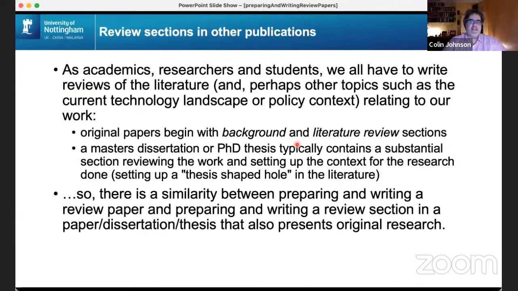We're trying to say what things led up to it, what open problems make this gap, what techniques are being brought to bear on it, and all this gives us this research gap, this thesis-shaped hole. So there's a similarity between preparing and writing a review paper and writing that review section for a paper, dissertation or thesis that presents original research.